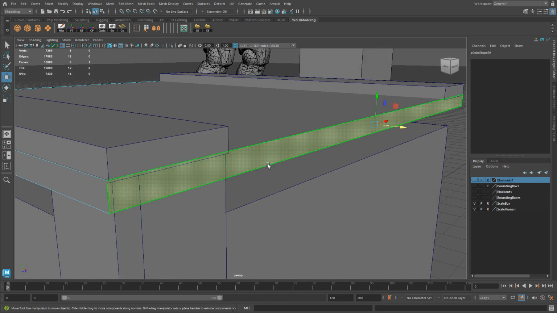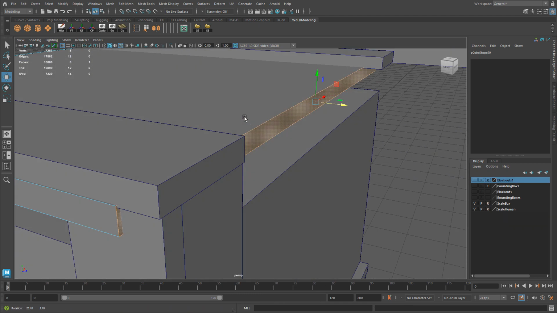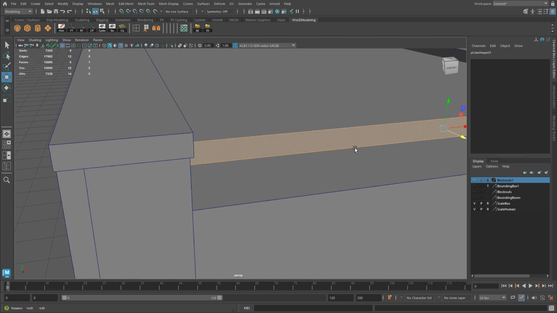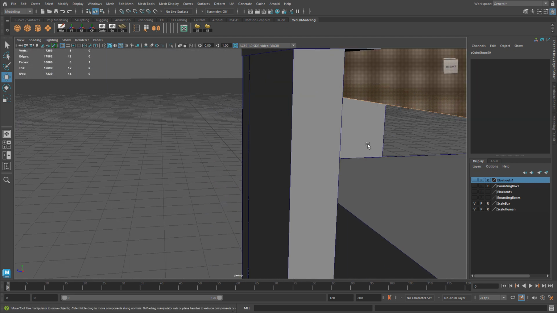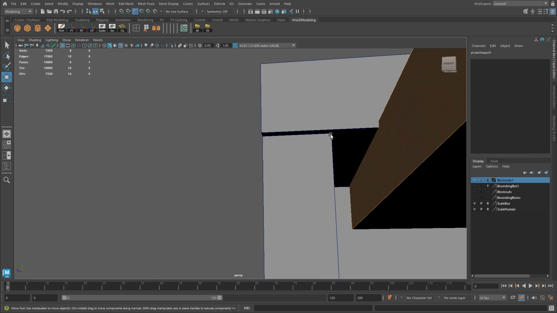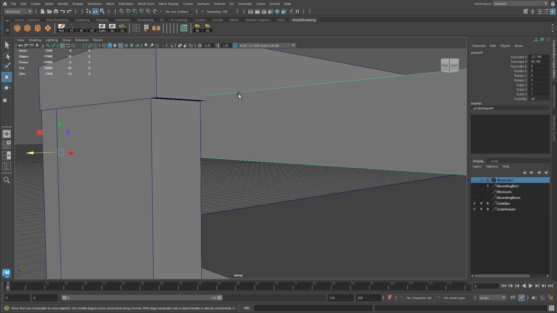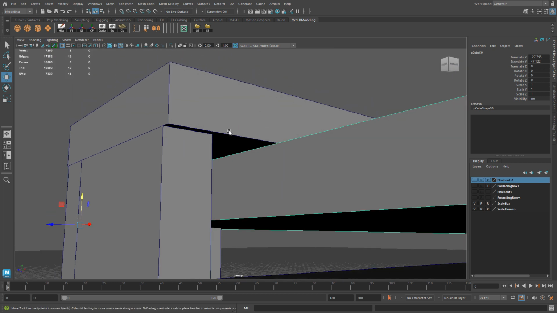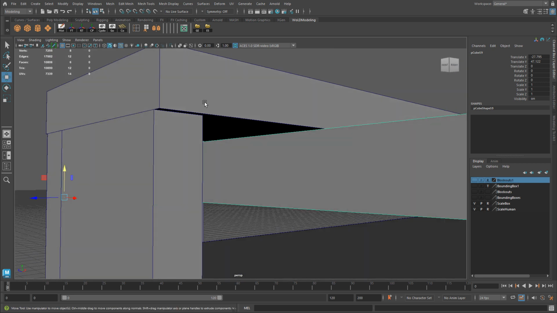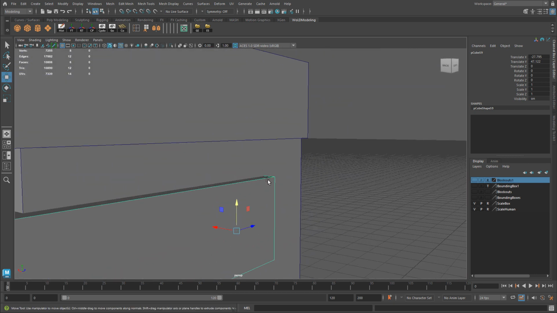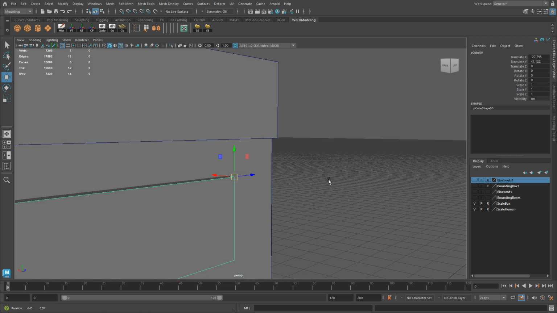I'm going to undo, grab this face, push it back. It's already aligned. That Z axis is already highlighted, so that means it's going to snap only along that axis. And I'm just going to hold down V and snap to this vertex. Perfect. Now I want to go ahead and snap a little lower. I want to snap so this face right here is aligned to this vertex at the top and right below this board. So for that, right here in the corner, I'm going to position the pivot point, snap it to this vertex, D, V, middle mouse click and drag.